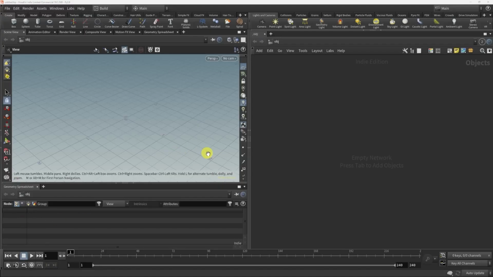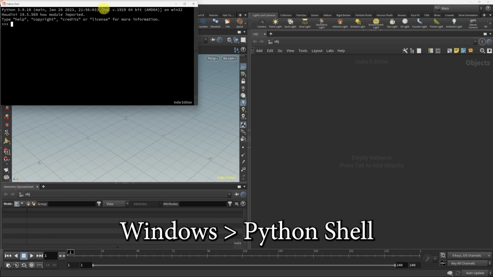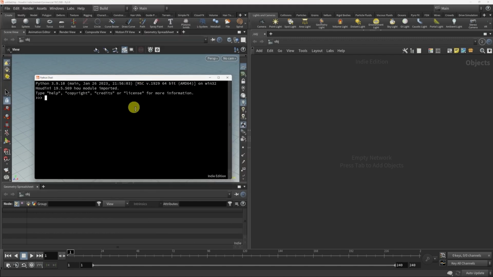Alright, with the external editor stuff out of the way, let's get started writing Python scripts. Just like in the previous session, we'll open the Python shell. For the sake of practice, let's import the hou module, even though we don't have to, because the Python shell by default already imports the Houdini module. We'll do it anyway.